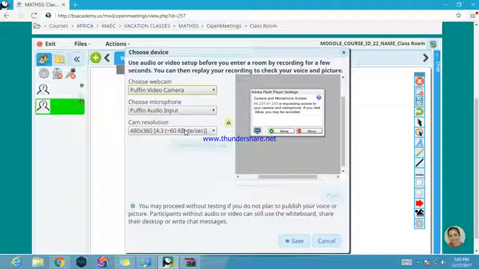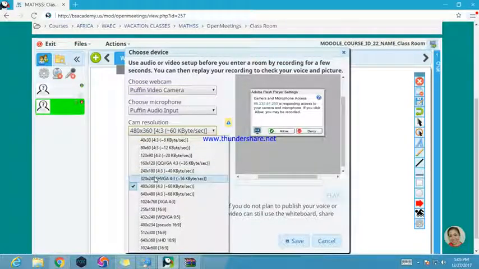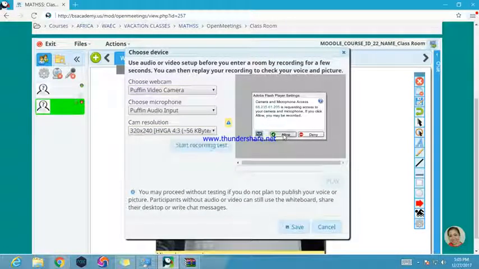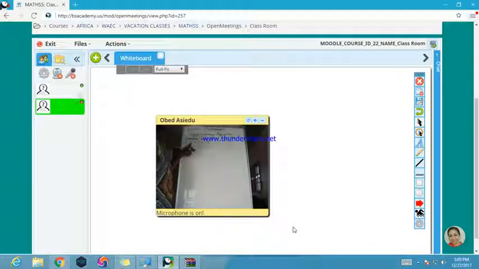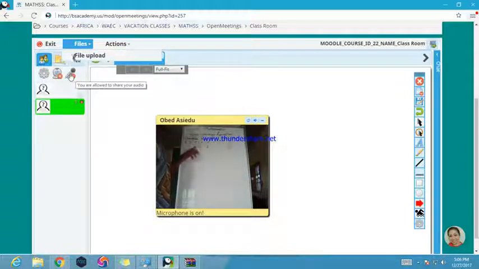Now, looking at these equations carefully, you see that the coefficient of x here is 1. When we say coefficient, what is multiplying the variable? The variable is the unknown we are looking for. The coefficient is that thing that's multiplying the variable. The coefficient of y in equation 1 is 2. The coefficient of y in equation 2 is 3. The coefficient of x in equations 1 and 2 is what? 1. Now, what do we do?